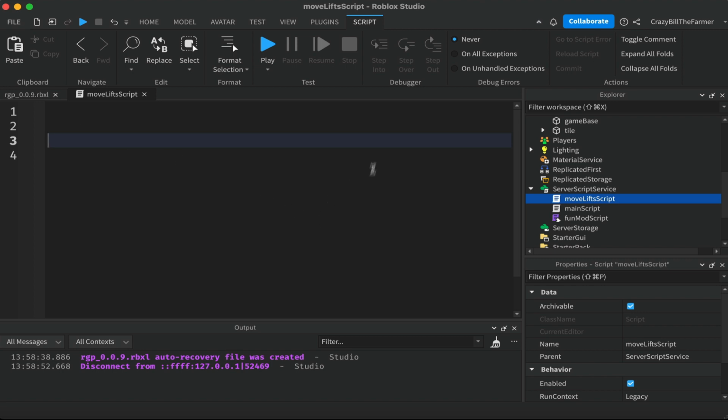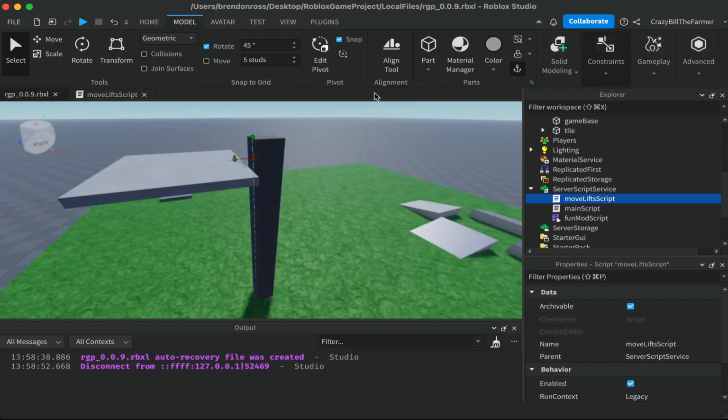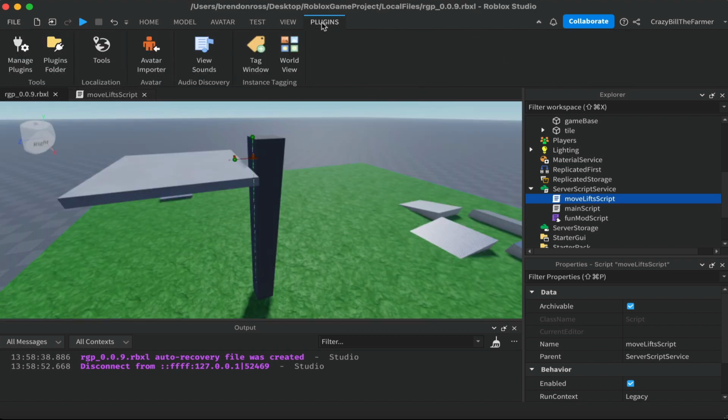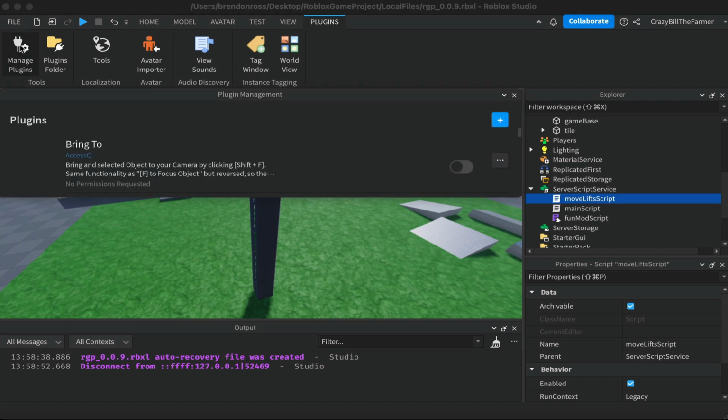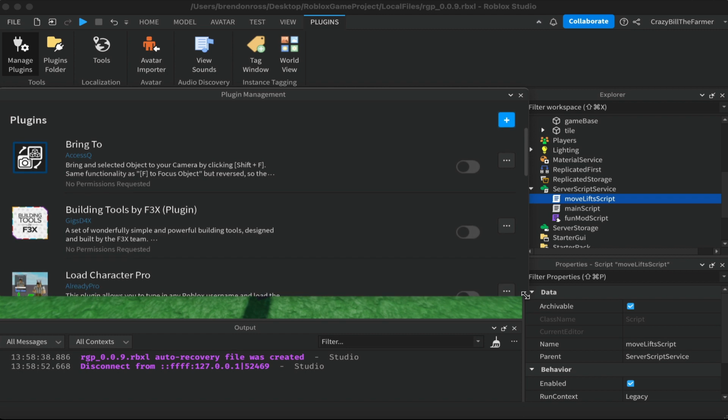Now before we do this little part here, just come back to your workspace view and then come up to the top and click on Plugins. We will be needing this tag window plugin, so if you don't see that, and you can get more from the toolbox as well, or from the plugins over here, you can come over and click on Manage Plugins and have a look in this list to see if it's in this list, and you'll need to turn it on.